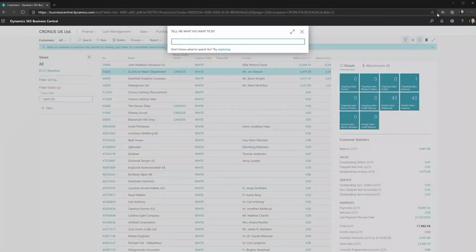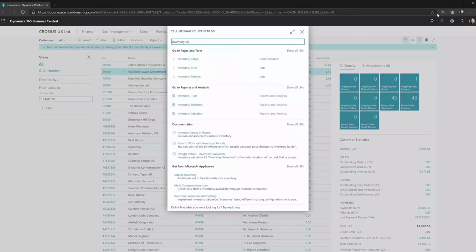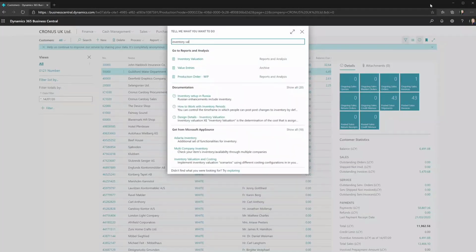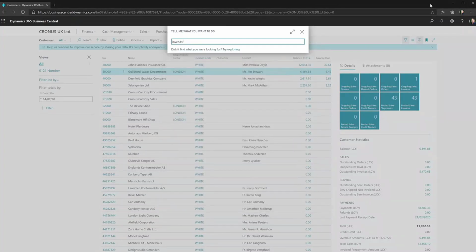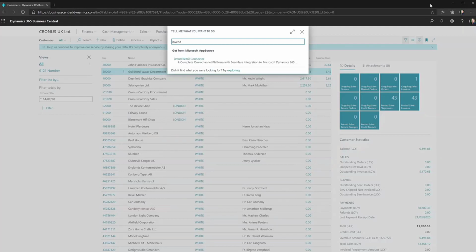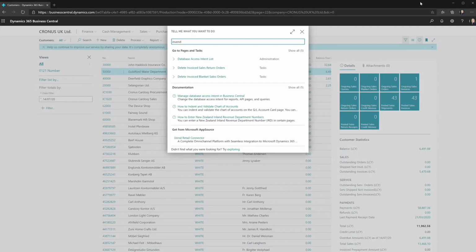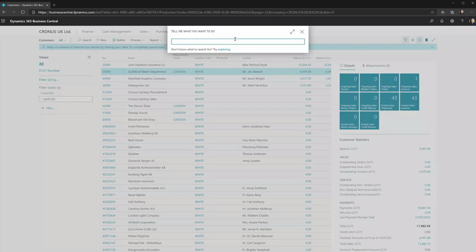So rather than search through menus or have to look at what I want to do, I can go and find something I do maybe just once a period, like inventory valuation. Even if I start to type incorrectly, it'll start looking for different options. Maybe I've typed it slightly wrong. It'll try and guess what I'm looking for. And first of all, it shows you functions on this particular page, and then it'll show you options across the whole area. If I don't know what I'm looking for, I just want to see what the system does.